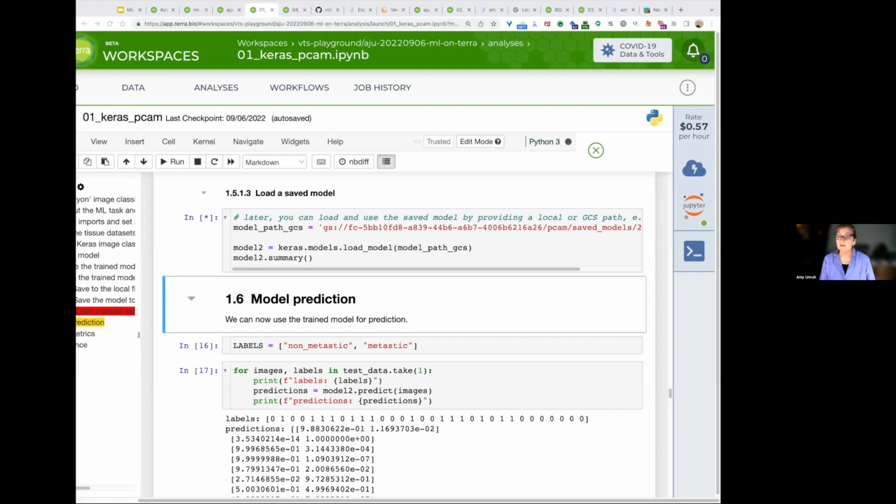And there's a question about the labels list. The labels list, in this context, is the field in the training data which indicates whether the tissue sample is metastatic or non-metastatic, and that was a column in our training data.